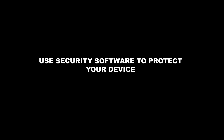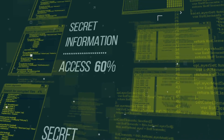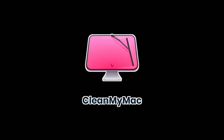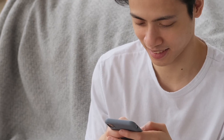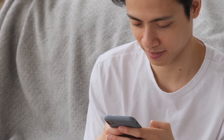Use security software to protect your device. Sometimes the only way to fully protect yourself is by installing protective software that will check your device to ensure nothing malicious has been installed. Software such as Avast Business Antivirus, Certo Antispy, CleanM, WebTitan, Umobix, and CleanMyMac X are designed to protect you against outside threats and scan for any installed spyware on your device, along with any other signs of hacking.